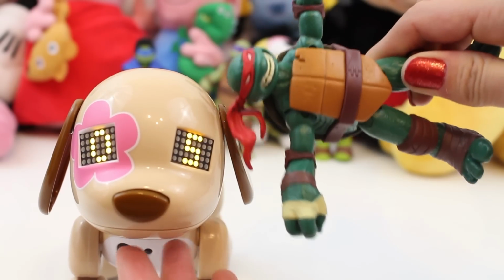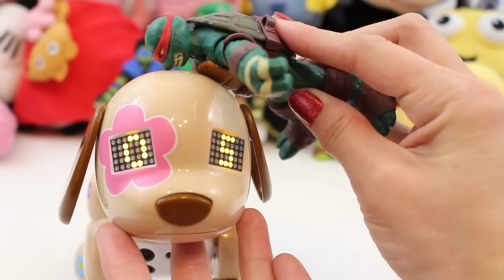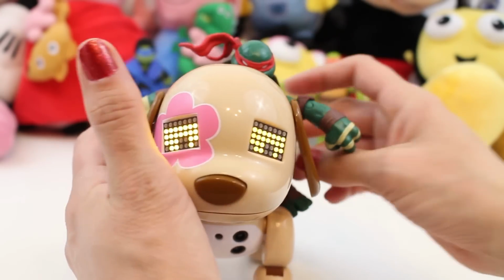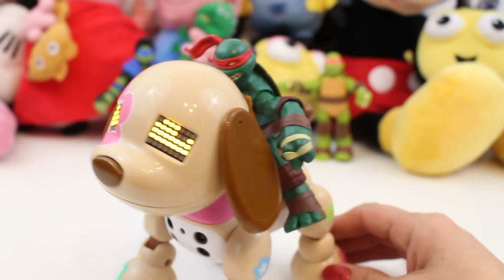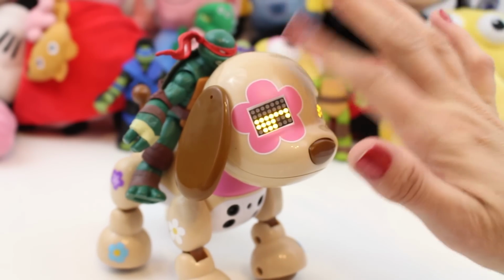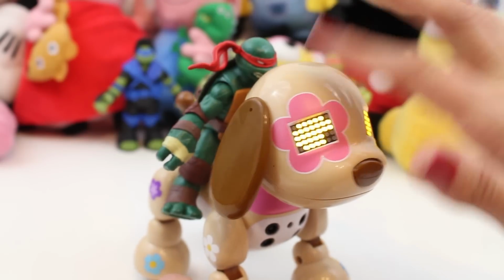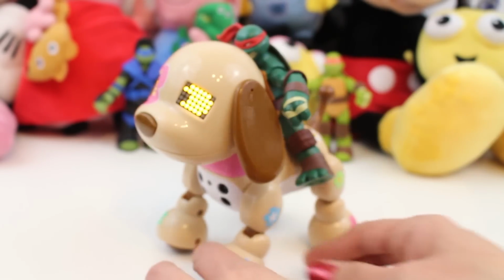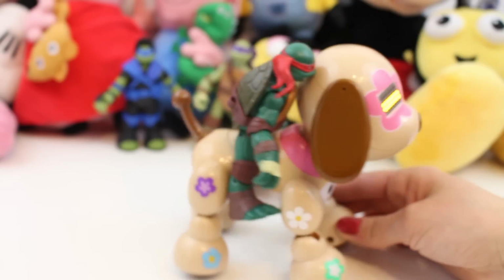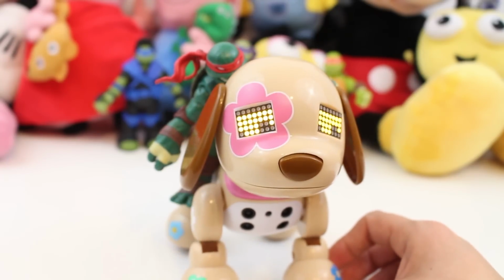I love you, little puppy, little pup. Yeah, thank you for playing with her, Raphael. Thank you. Can I ride her? I guess you can get on top of her. Yeah, I bet. Hang on tight, Raphael. Let's see. Woohoo! Let's take Raphael for a ride, Flora. Oh, how cute! Wow! Whoa! I bet. Hang on tight, Raphael. Woohoo! Oh, how cute! Thank you, Flora. You are amazing. Oh, how cute!